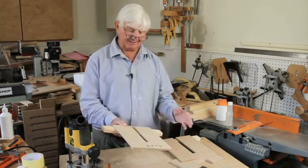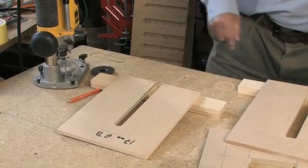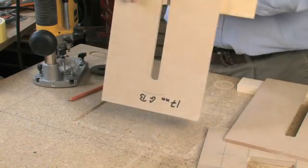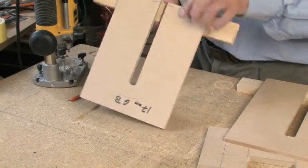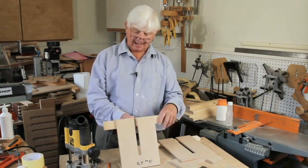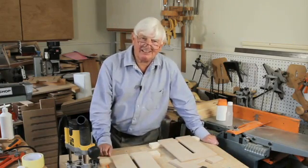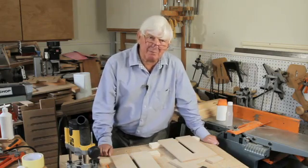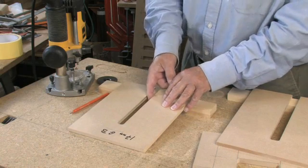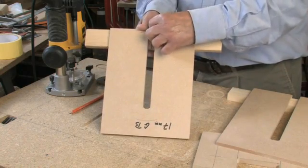So before we use this, the final stage is to take our guide bush, put it in the router, put the widest cutter in to put a notch in that will go at least as thick as we're likely to want to go with our slots. Then take our little V grooving cutter, which will be found in every set of cutters, or any other pointed cutter that we've got, and with the guide bush in, run a scratch or a little V down the middle, colour it in to make it conspicuous.